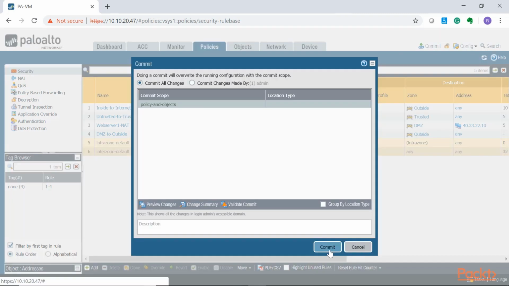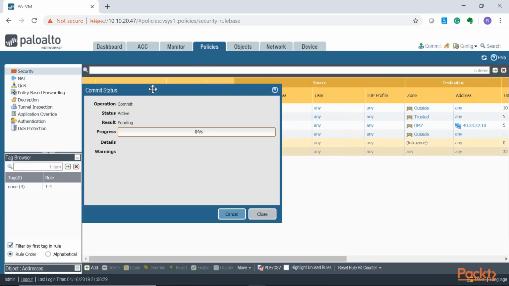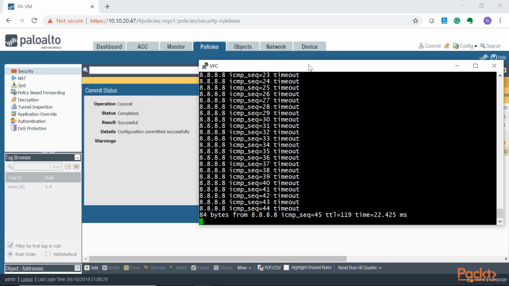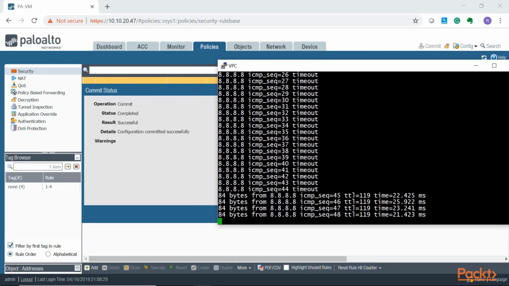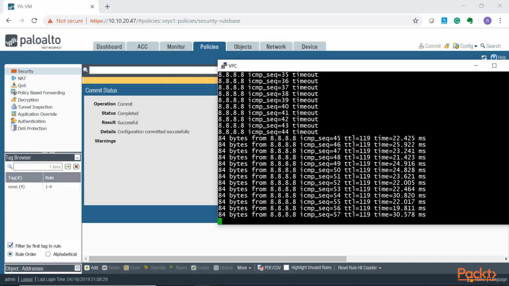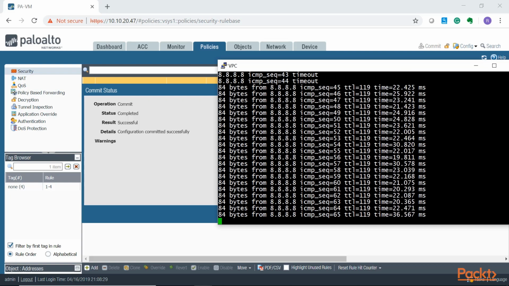We're going to press commit and I'm going to bring up the console session so you can see, while it's committing, how we start pinging. So let me bring this back up and watch while we're committing. You should start seeing this replying pretty quick. And there you go. Now that it has committed, we know that our private IP, 10.100.0.100, is being translated using the outside interface. So now we should be able to reach the outside network. Make sure that you have all the policies, not just the NAT. The NAT is just to do the translation, and you need the proper routing statements and proper security policies, and you should be good to go.